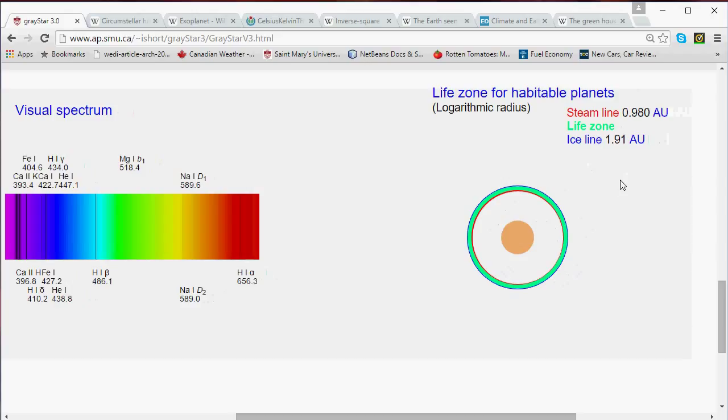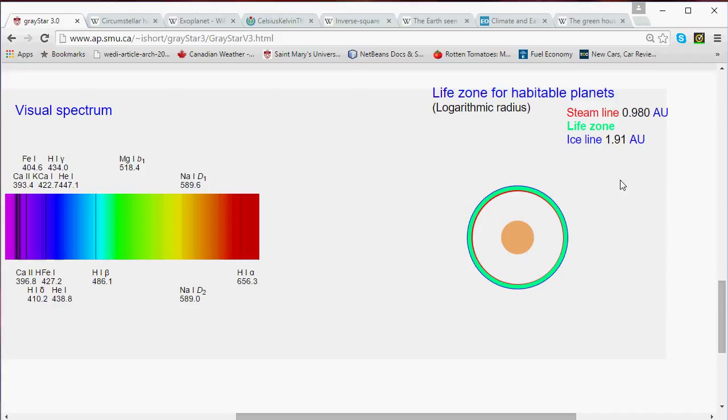Because of course the Earth's distance from the Sun of 1 astronomical unit, that's not negotiable. We cannot change that. What would the value of the greenhouse effect have to be for the ice line and the steam line to be equally distant from 1 astronomical unit on either side? Now the students probably can't center the habitable zone on Earth's distance from the Sun exactly, but they can at least do it approximately. So that's part one of the activity.